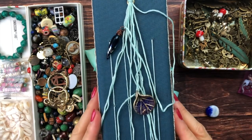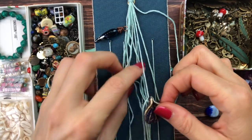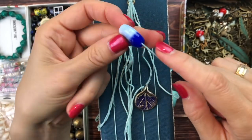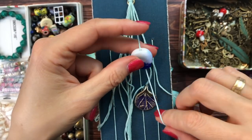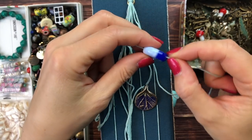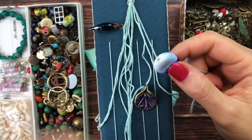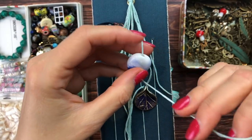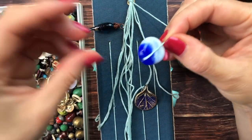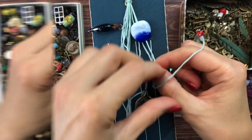Yeah, and then we just continue until we have as many beads on here as we like. For something like this where you have a hole going through it, there's two things you can do. Either you tie a knot that's big enough so that this cannot slide down, or you could also tie the two together like this. That's another option. I'll try it with a knot, see how that goes.